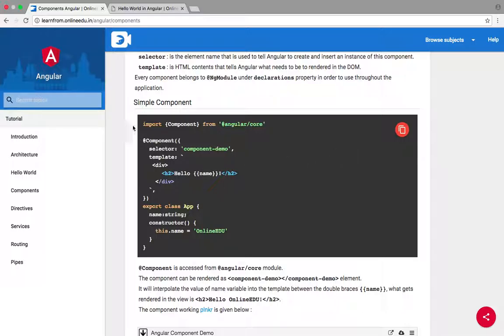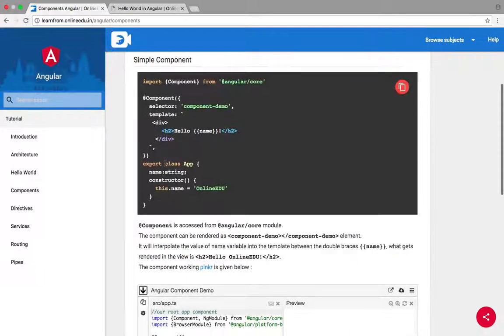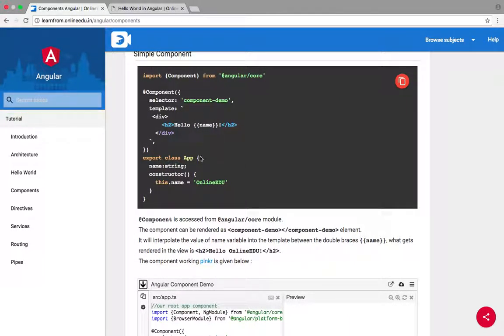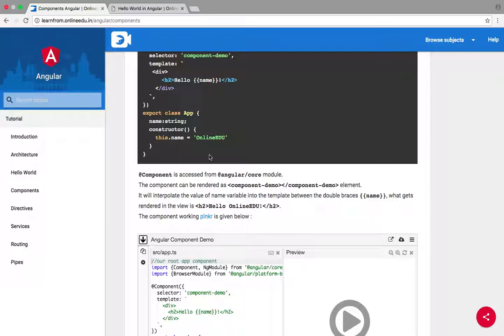Let's have a look at this example. We import Component from Angular core. So the Component decorator we are fetching from the Angular core package, and then we have a selector property, the name of the selector, then template, and then finally we are declaring a class in which we have a variable called name, and in the constructor we are just setting the value for that variable as online edu.